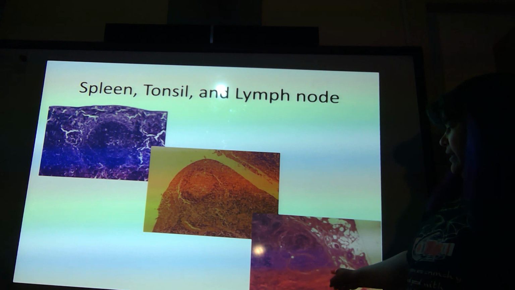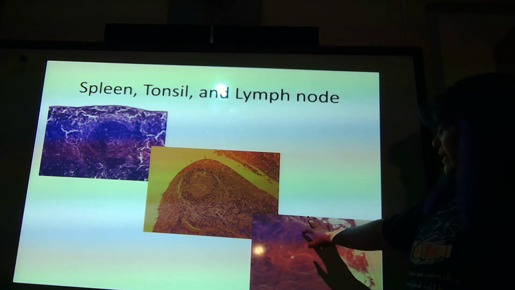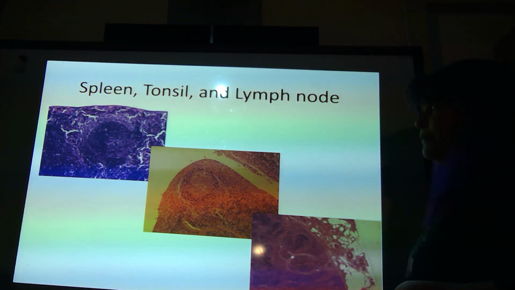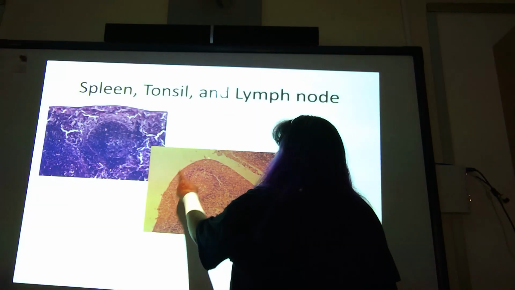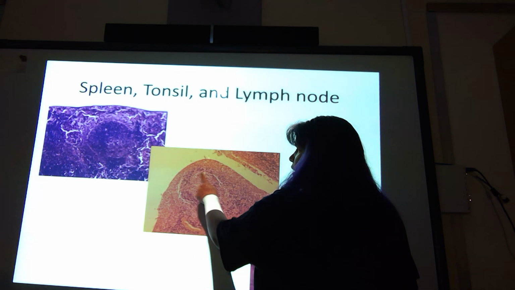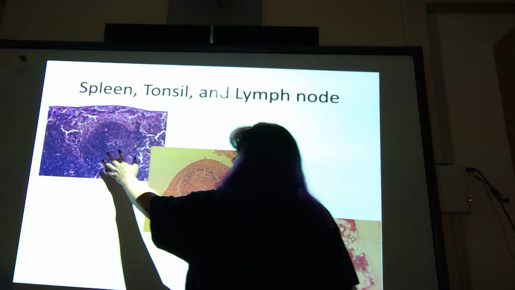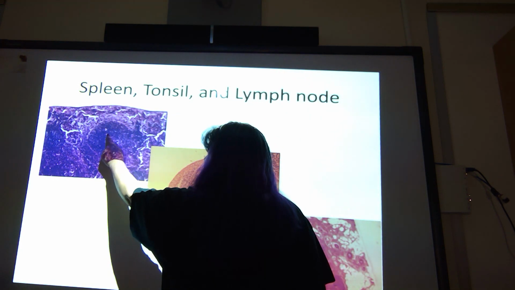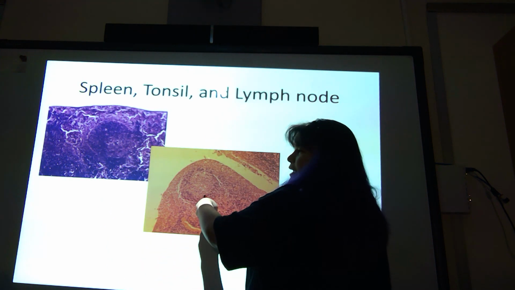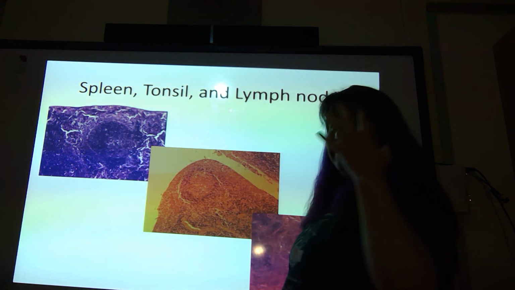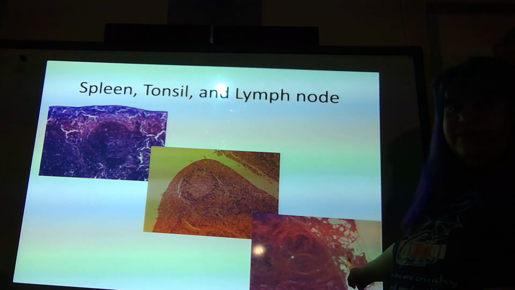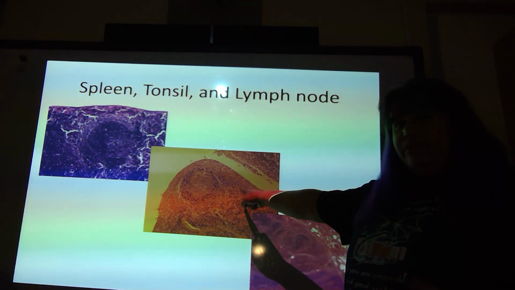So if you see something that has all of this connective tissue on the outside, it's automatically going to be lymph node. If you look here, this is the tonsil. This circle looks pretty smooth all the way throughout, right? But if you look here, even though it's smooth, there's an artery inside of the spleen that is not located in the tonsil. So landmark-wise, you've got an artery, you've got connective tissue, and you've got nothing for either.